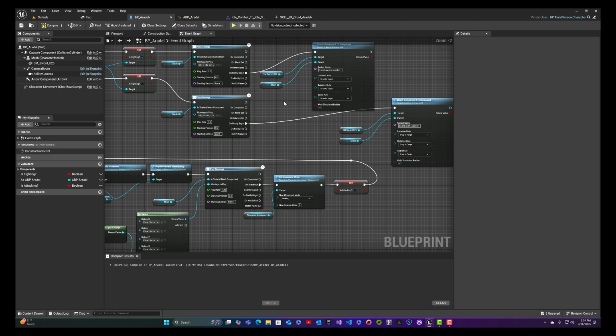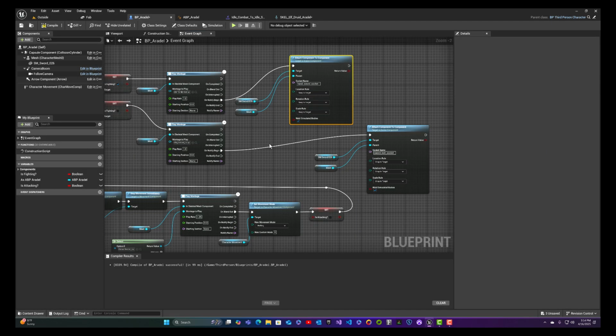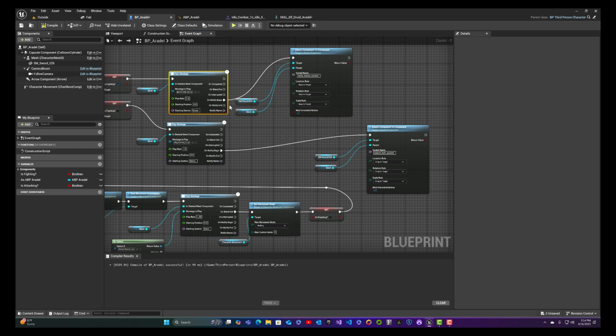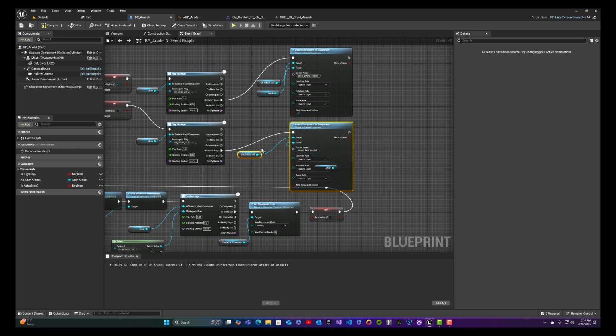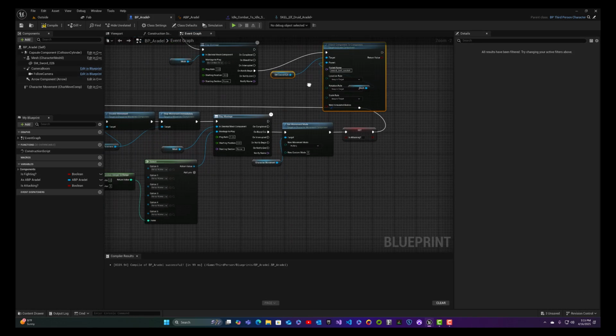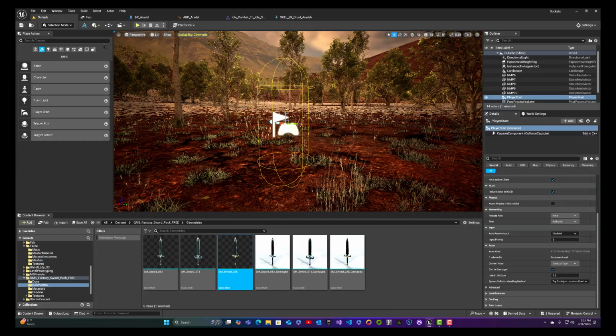Okay, so can I make this look any better? Maybe. Just got to make some room. You know, the on notify begin from the play montage node is just in a slightly inconvenient location, but it's not a big deal at all, not to me. We all want our blueprints to look really nice, but, you know, these things happen. Okay, so right now we should be able to do all of those things.